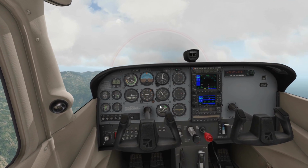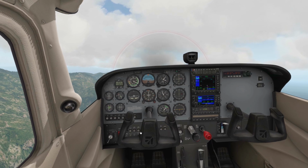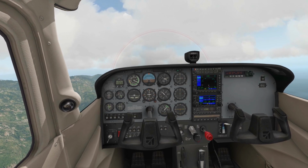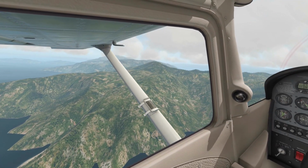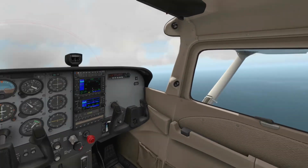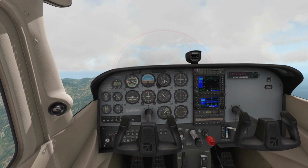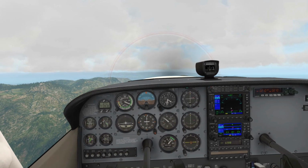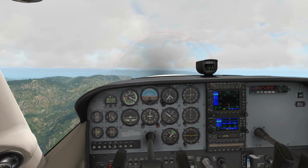Keep climbing. Moving the heading indicator around. We're on 80 knots now. It's pretty slow. We're really trying to get this aircraft up a bit, gain a bit of altitude. I think it's going to be wise if we punch through the cloud actually. Got 700 feet per minute. I will clear the terrain that's immediately in front of me, but it looks like in the very far distance there's some big bumps over there. Those are the ones I want to make sure I'm above.